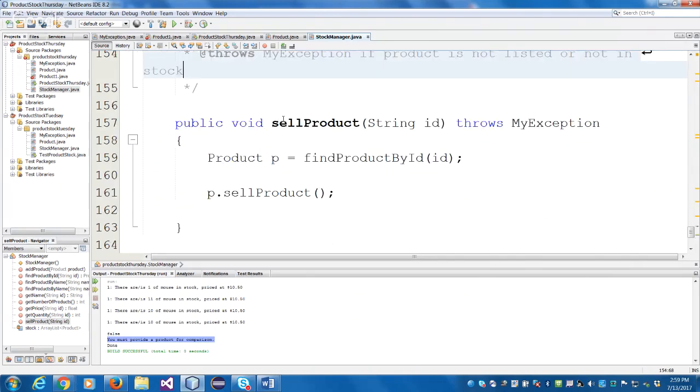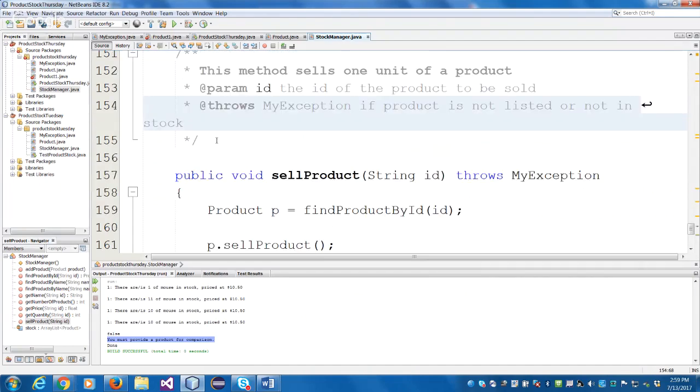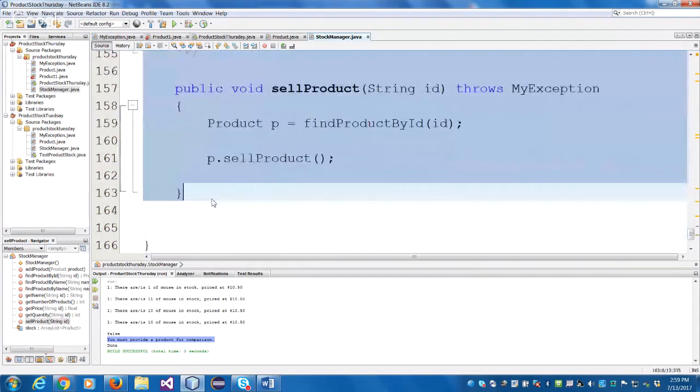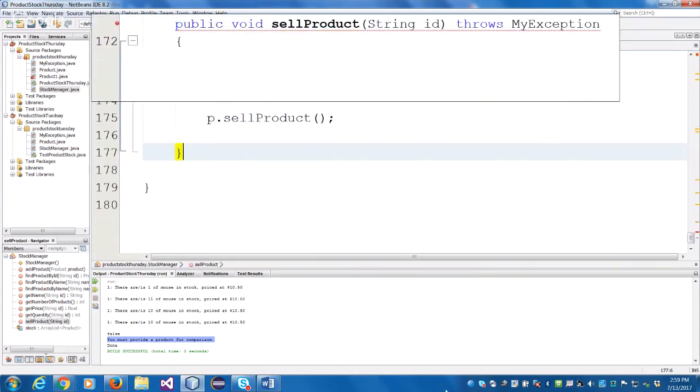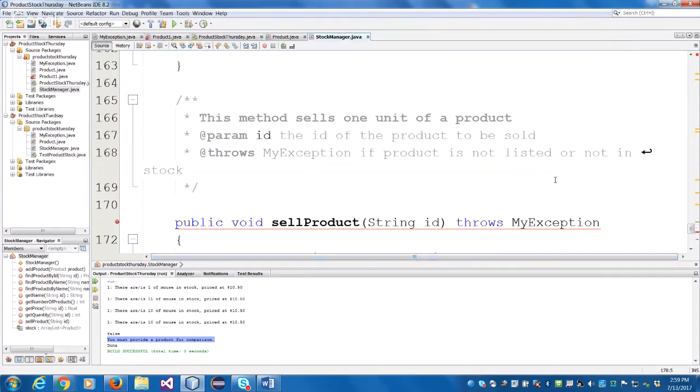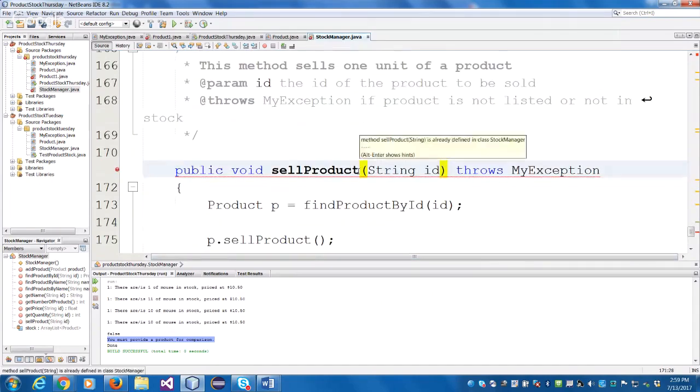Right? So again, I called it the same just not to confuse you, but because it makes sense. Sell a product. Inventory, sell a product. Now, instead of 1, you may be selling more than 1. Remember, I could sell more than 1. Let's write this one now. So this is sell product.